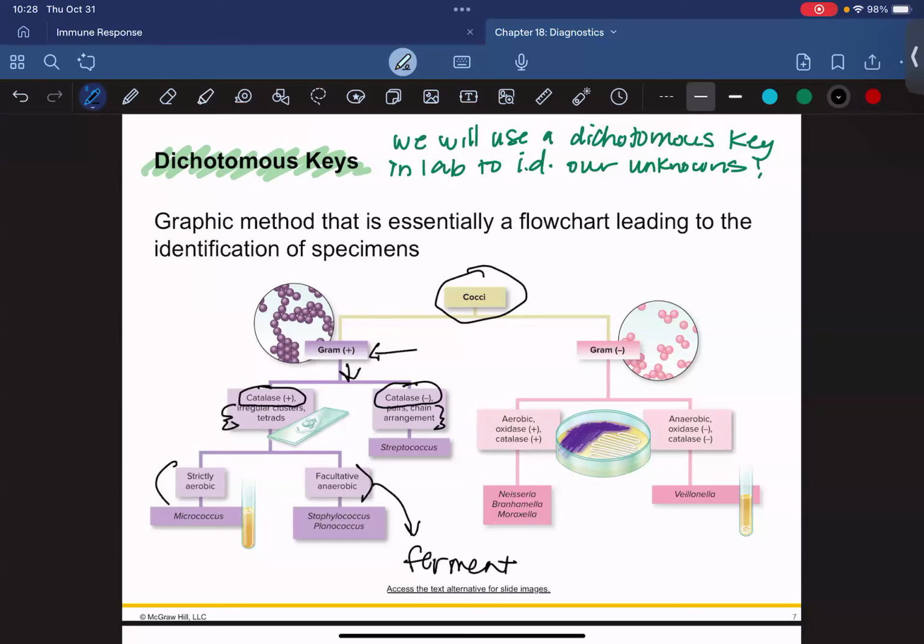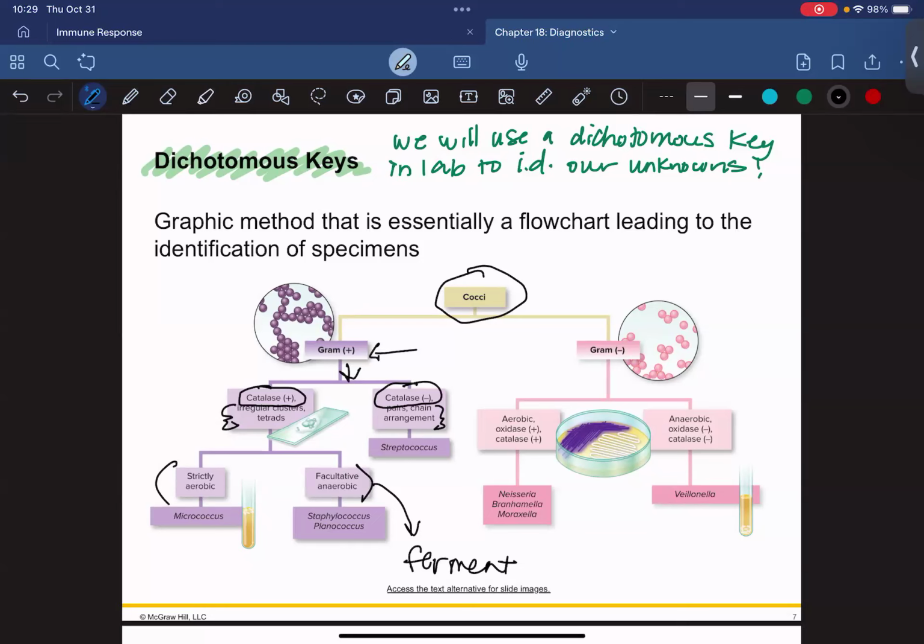But basically what it will be is one chart for your gram positives, one chart for your gram negatives. And then after that, did your organism ferment glucose? If it did ferment glucose, which you would have acid produced when it fermented it, did it also make gas? If it did those things, then did it also hydrolyze starch or urea or whatever it is? So these charts are set up in a way that you can say, okay, when I did this test, I got a positive result. So now I go down this route of the chart.